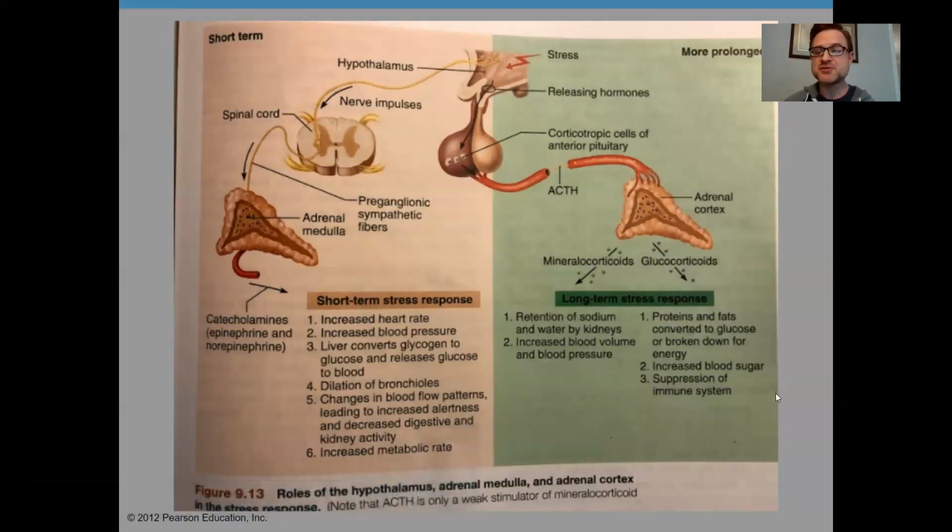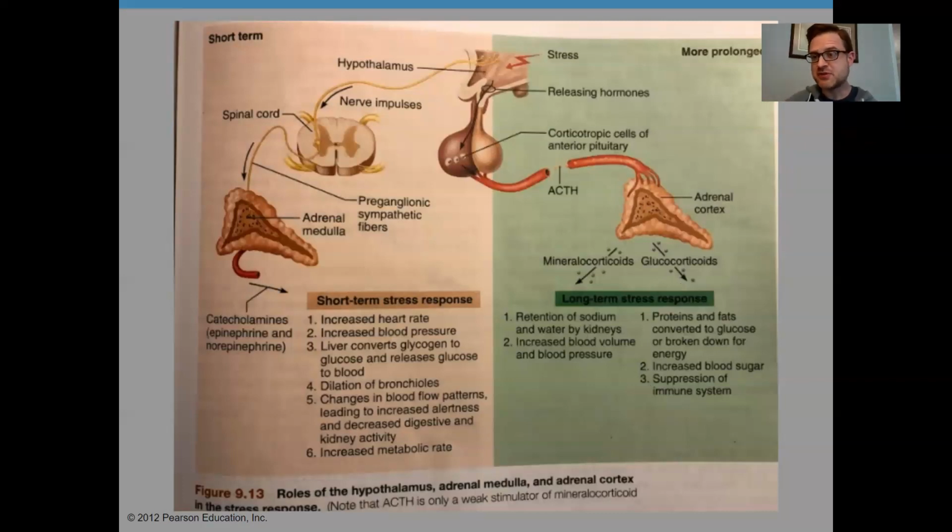This third point, suppression of the immune system, again, this is why you use Cortaid on a rash, because if you have a rash that goes on forever, that's bad for your body. So cortisone or cortisol or hormones, these again are glucocorticoids that are called stress hormones because they're produced in stressful situations, but they also in some ways limit the effects of the stress, in that they suppress your immune system.